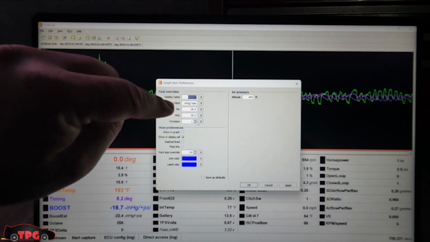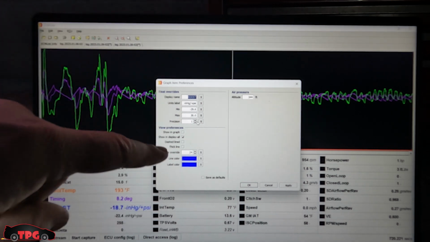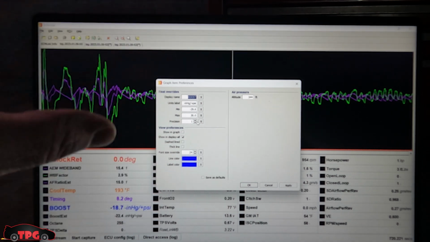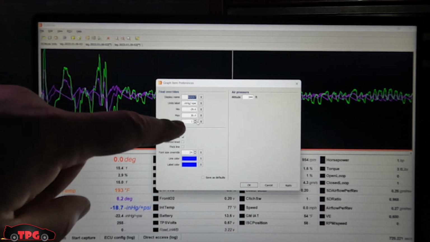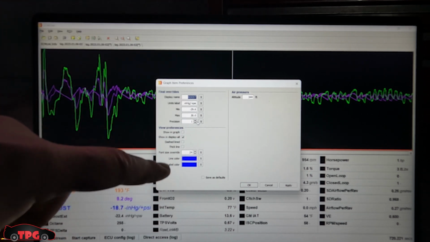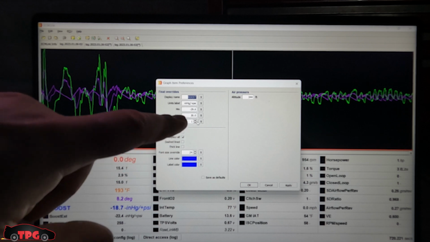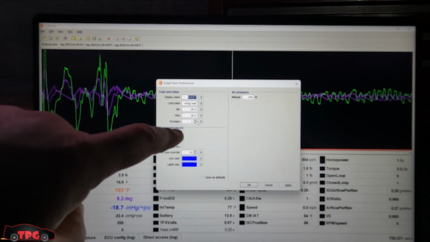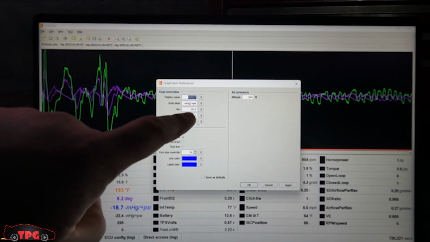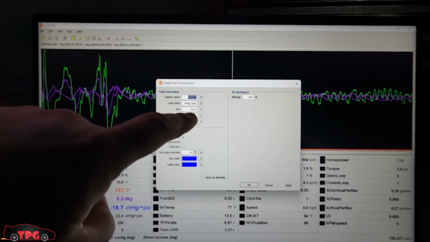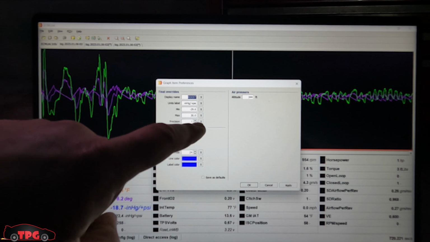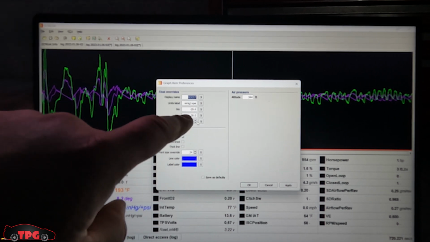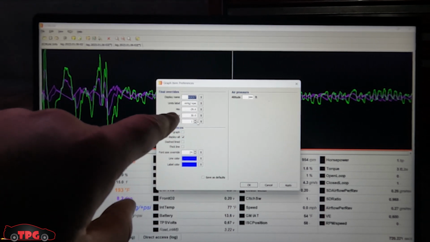Like my car, I have never seen over 26 pounds on it. It's a stock car, and I don't do that often. I've hit it a couple of times with spikes, but I never go past 26 psi on pump gas with stock rods and the miles that it has on it. But you can set your scaling up to fit what you run. So your minimum in vacuum would be what your vacuum gauge reads at full idle, already warmed up. You just set in what you see on your gauge.